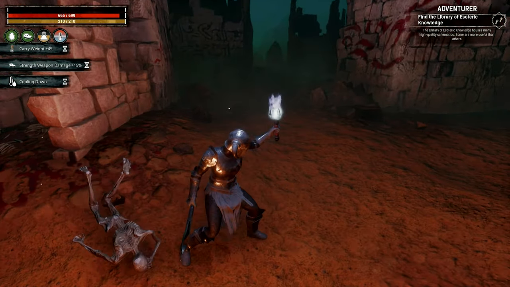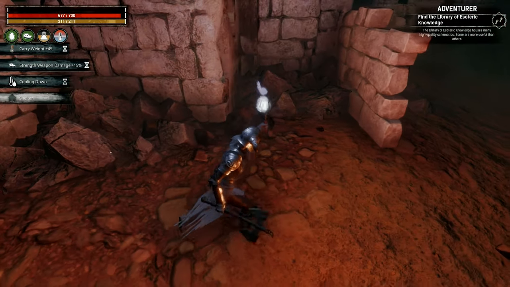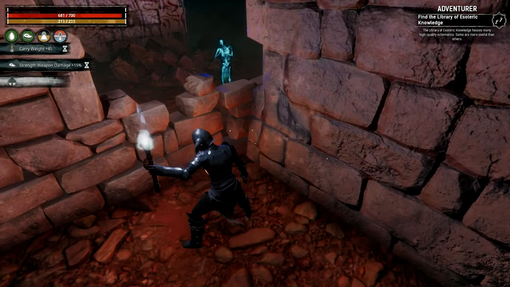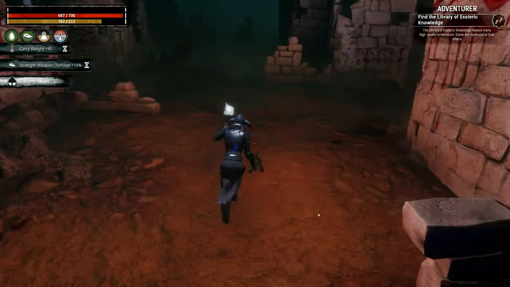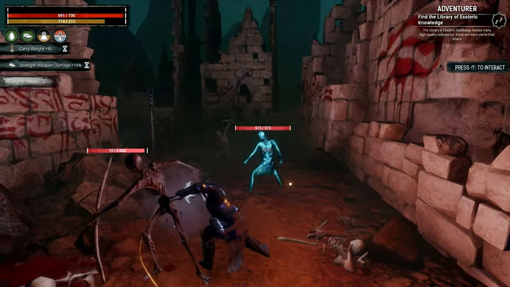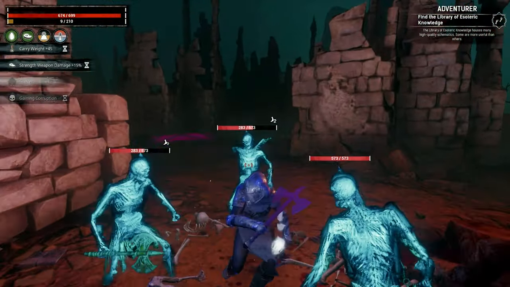Right. Where am I? Okay, we've got another boss coming up somewhere. And apparently one of those steel pieces around here somewhere. Really, you can't get through that? Thanks, Conan. Oh, that's a lot of them. That is a lot of them.